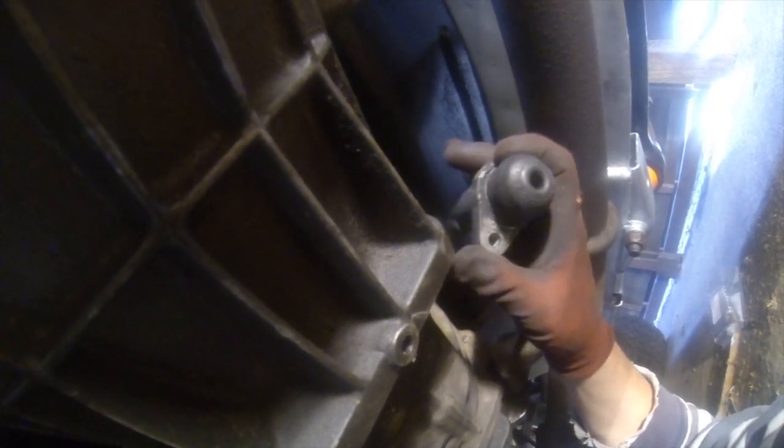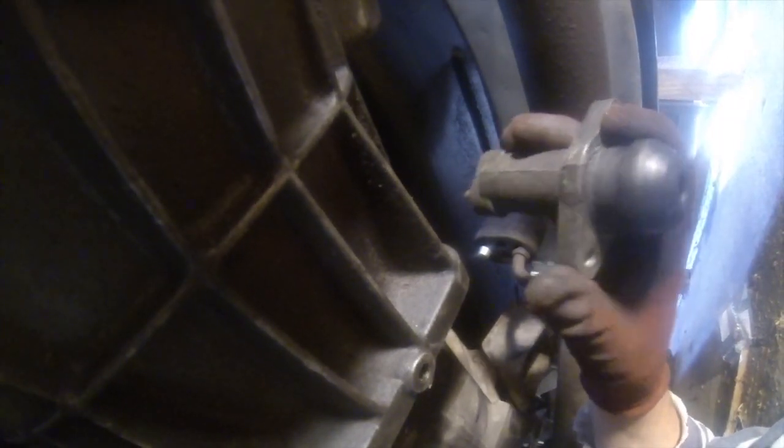Now I have recently had this engine out, as I'm sure in previous videos you have seen, and inside here was absolutely filthy. Sprung, and there we go, out it comes. That's something to watch out for. There's the slave cylinder, obviously exactly the same as the other one. I'm going to keep that to one side because I've got a hunch that's actually okay. But for now, it's going to get a new one fitted while I'm doing the rest.